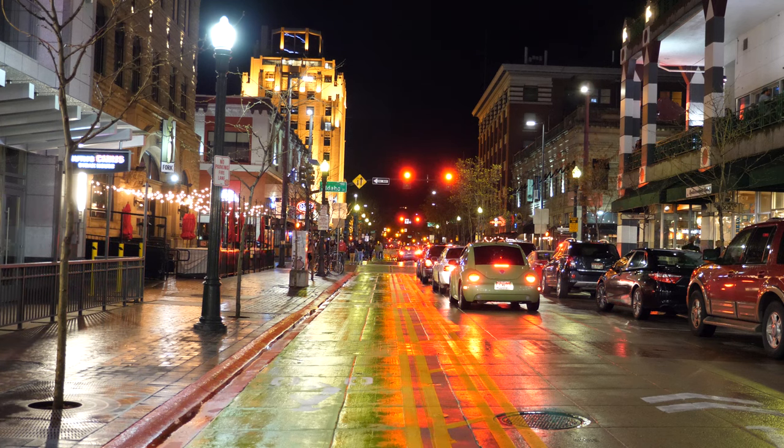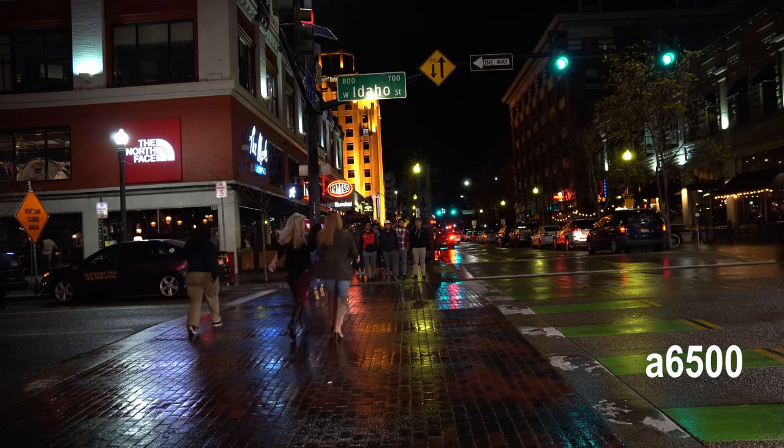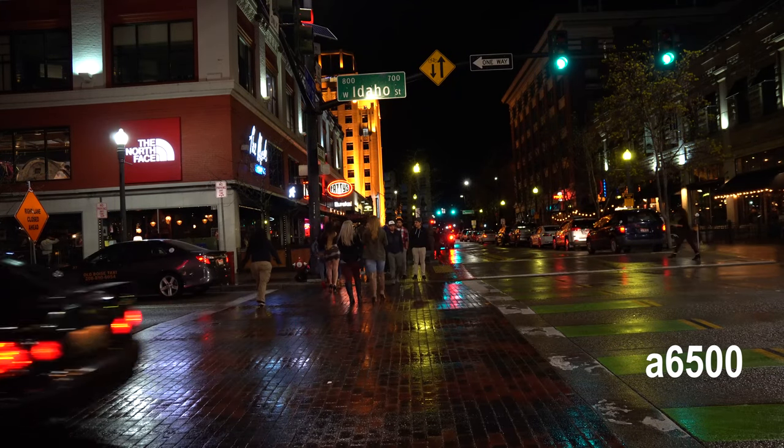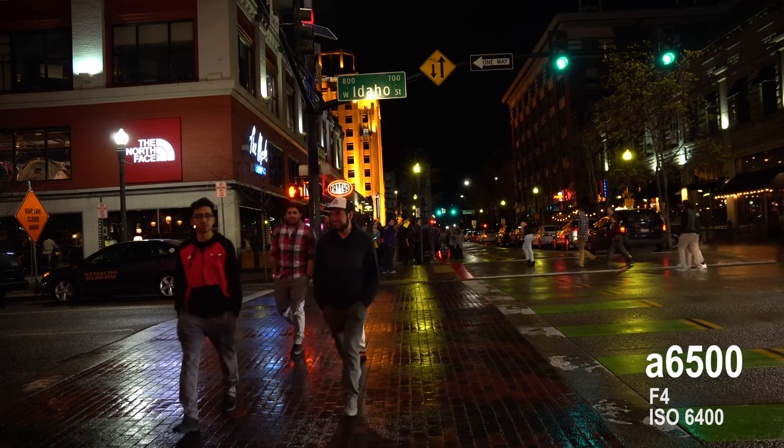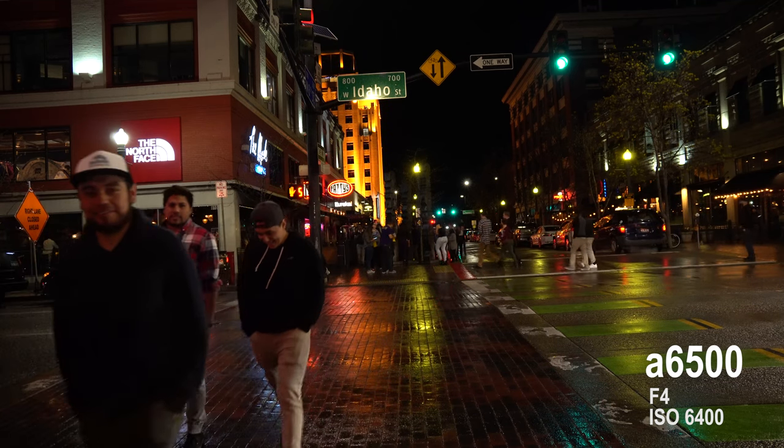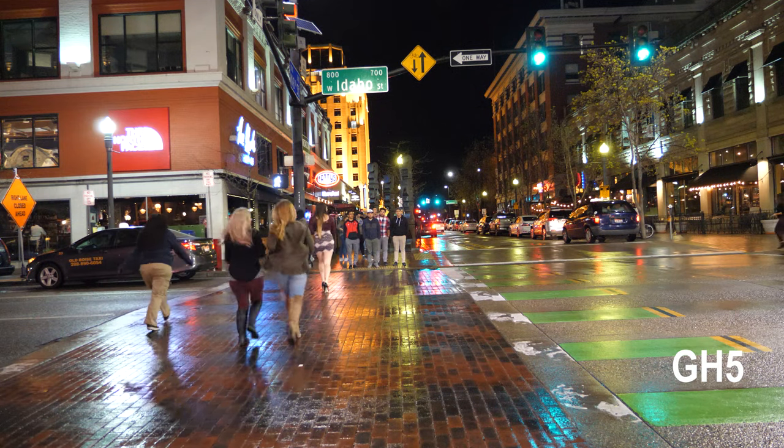Now, if we compare it to the Sony right here, it's running at 6400 ISO on an f4 lens, which is all that I had. And I think it looks a little bit more true to real life, but we're also getting to the point where we don't have enough light to go any darker.